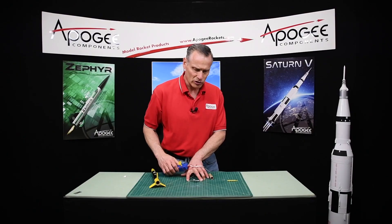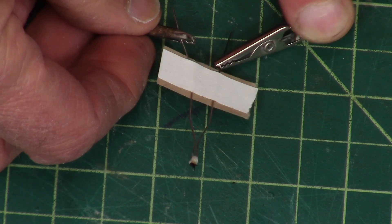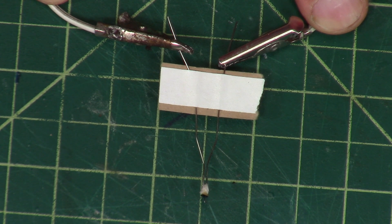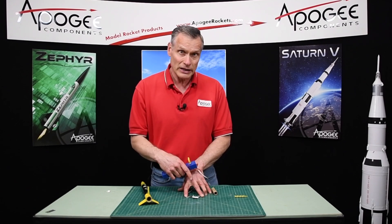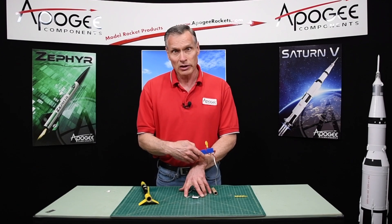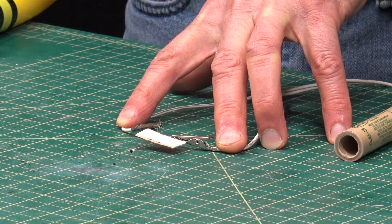There's a little bit of glue that holds that bridge wire and makes it a little more durable, but it doesn't have to be there. I can keep heating this igniter up as many times as I need to until that bridge wire burns. Now typically in a rocket motor, when the engine ignites, it's going to supply so much heat it will just fry that little bridge wire. So igniters are only used one time — it's very rare to find one you can reuse because they're usually burned in half.